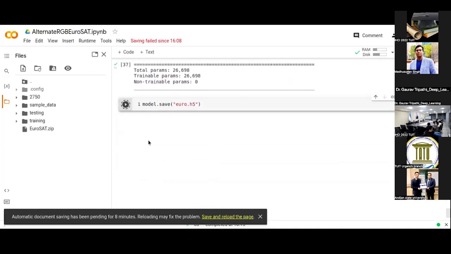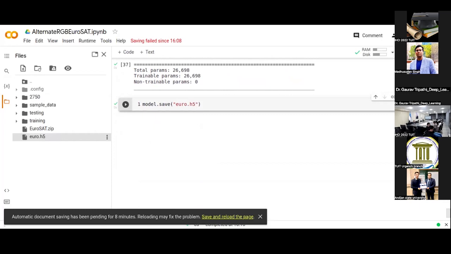Last but not least, you save the model as euro.h5. You can see the size is 376.4K, and you can use this model as an inference model in your software.